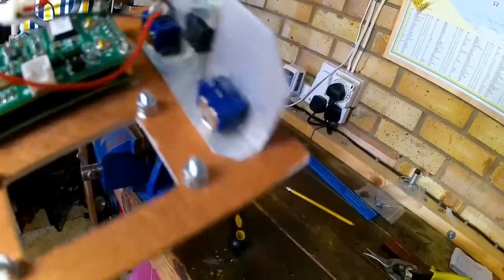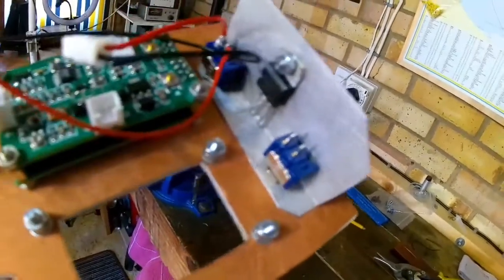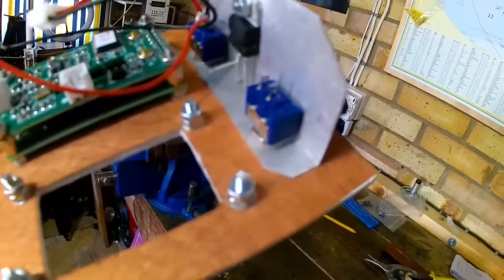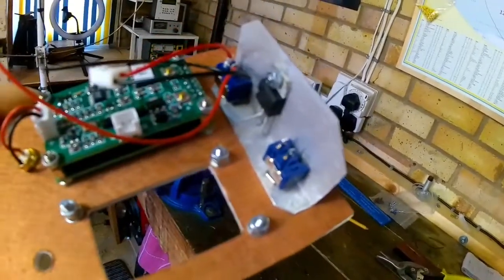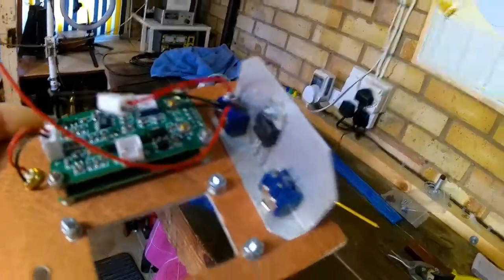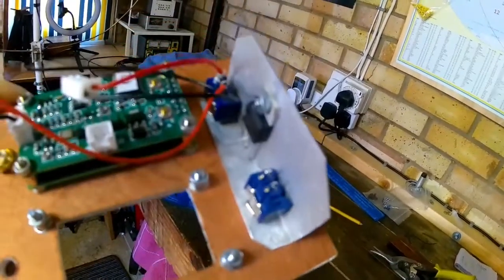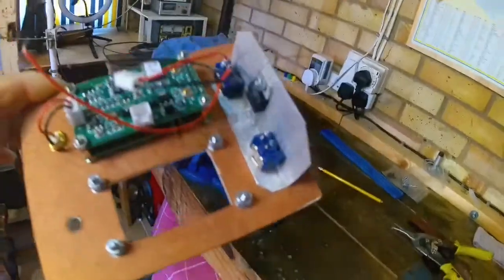And this, I've just fitted a 78L12 regulator. It's going to have a 7809 in there when I've finished, and this is just to give you an indication of what it's going to look like. And yeah, I think that's going to be okay. I've just got to sort out where the decoupling capacitors are going to go, and the leads will be bent at a different angle, and yeah, it's coming on. It's slow but sure, and as I say, I'm waiting on parts to arrive.